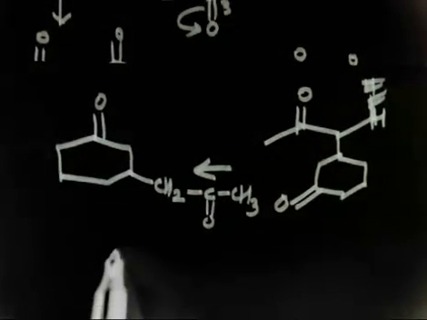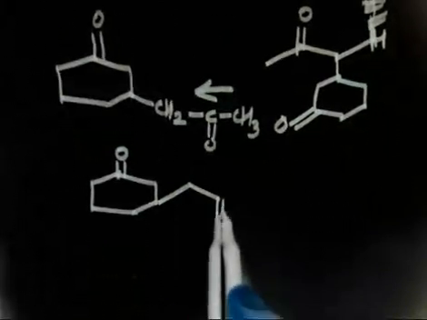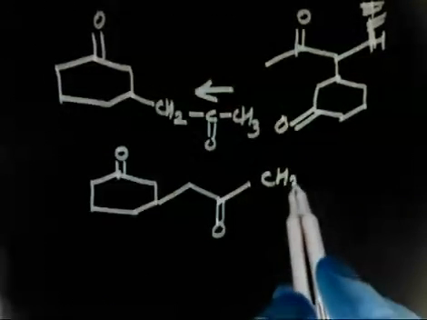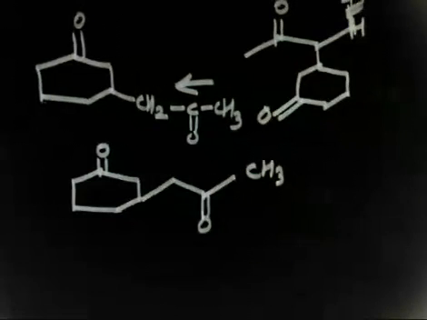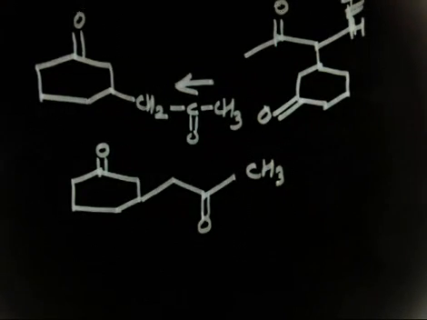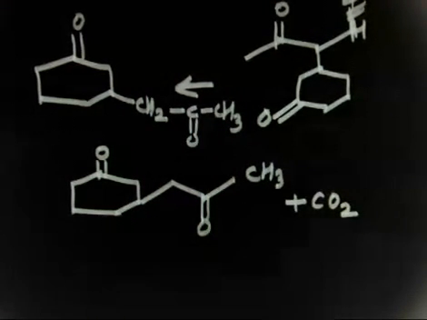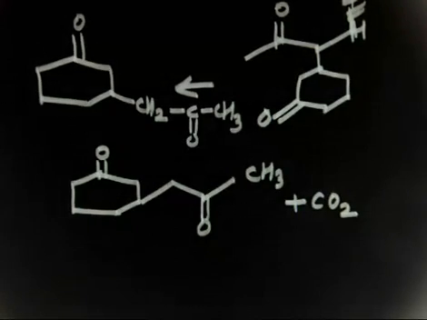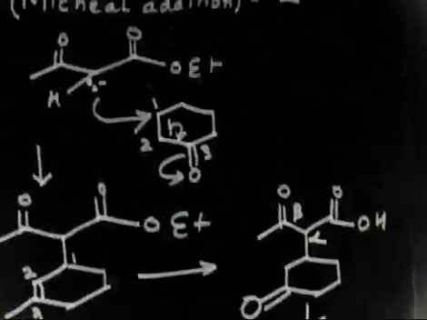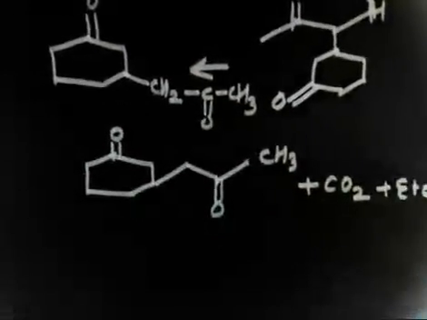If you want, you can write in bond line diagram also. So you will have double bond O, and then you will have CH2COCH3. So this is the final product you have after this reaction. And one product you will get is CO2, that is the decarboxylation. Another product you will have is EtOH, that is the hydrolysis of the ester. So you see, if you do hydrolysis of this, you will have another product EtOH. I think all of you are getting this one.